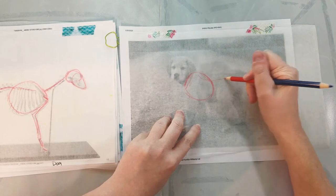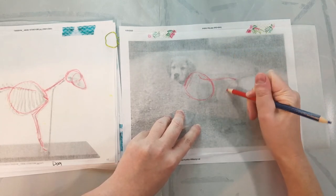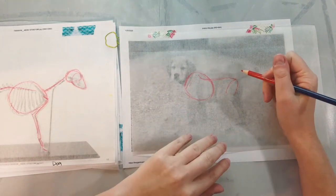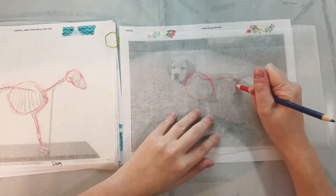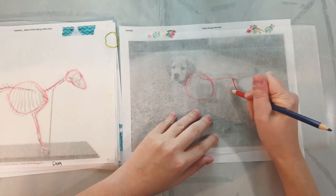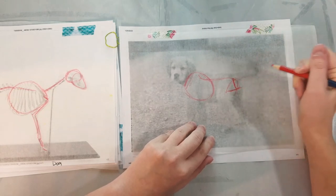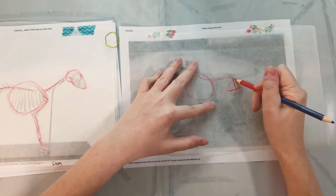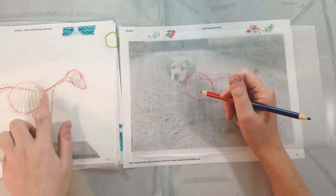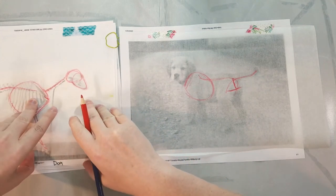And then we have our spine, and then we have our, oh, okay, that's right. So dog pelvises are a little bit different than cat ones. So we actually have it going out like this, and then like this, and then the tail comes out like this. Now, how are the front legs connected?